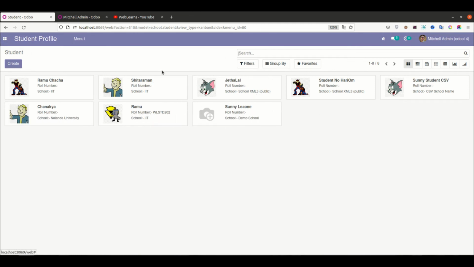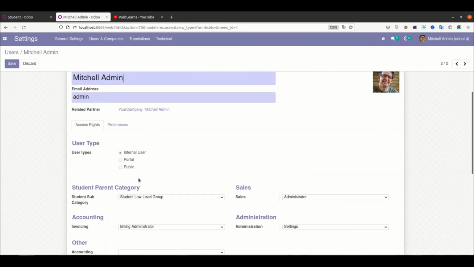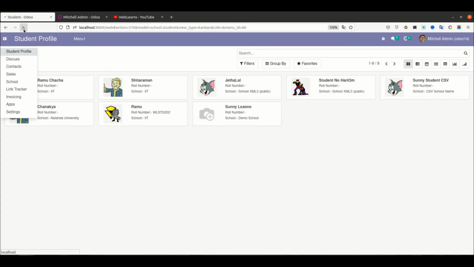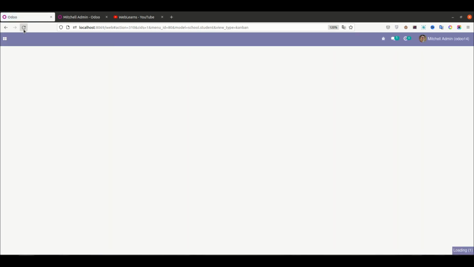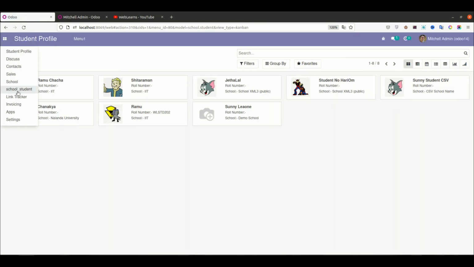So for that one it's visible here, but this menu won't be visible. So let me add admin here, try to refresh the page, and now you can see the menu also displays and the Windows action, right?